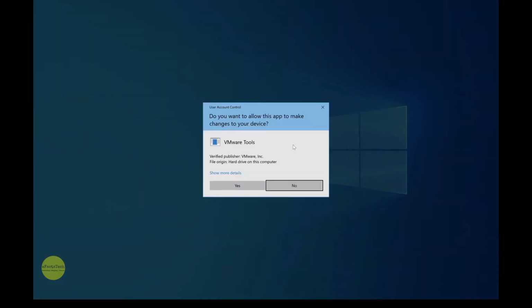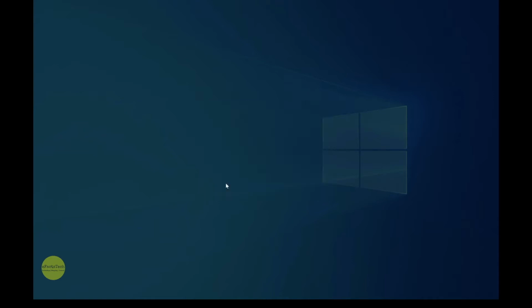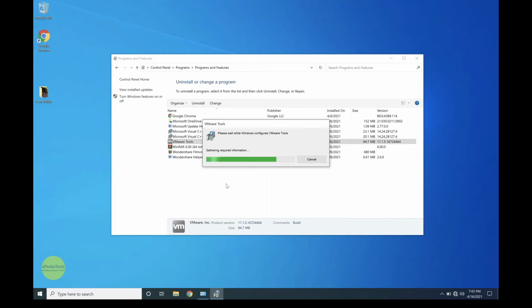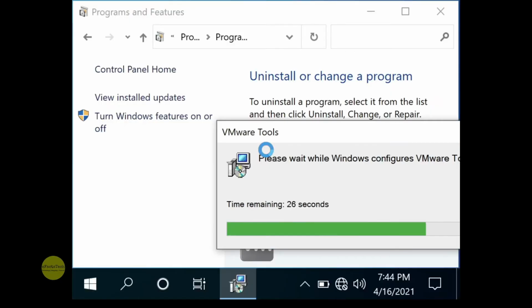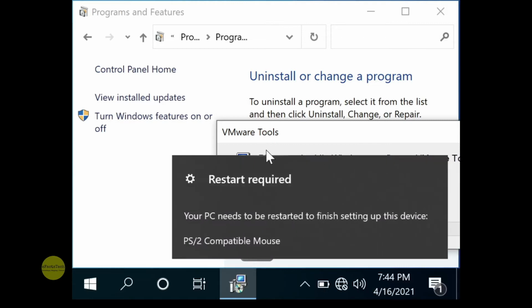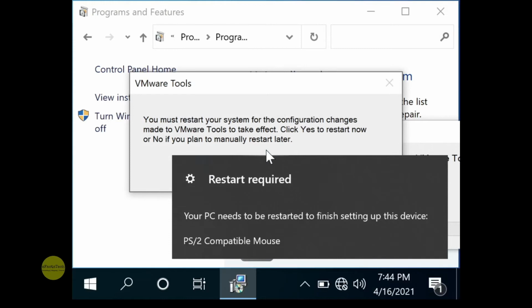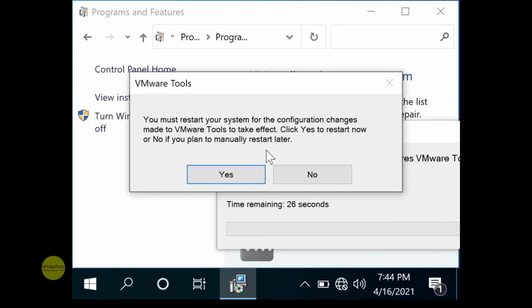This is going to take some time. Click on yes to this pop up. This is user account control, asking the permission whether you want to uninstall this program. This will not take very long. As the VMware Tools is uninstalling, that contains the display driver also. So now you can see the display is very big. The letters are showing big. So you can click on yes.